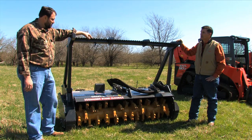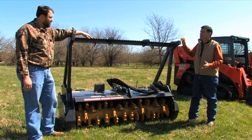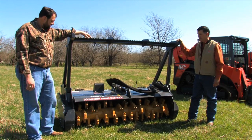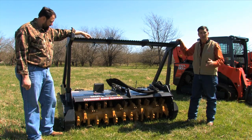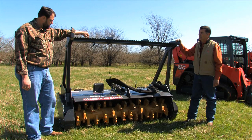Now, that's not practical, and you're not going to do that. Right. But it's not unusual to come up to a 12 or 18-inch tree and chew. Right, the normal size that you'll encounter here in Oklahoma. And that's going to take a while. That's still pretty extreme, but normally the trees we're looking at today are 6 or 8 inches in diameter. Yeah. And it makes pretty handy work of that.